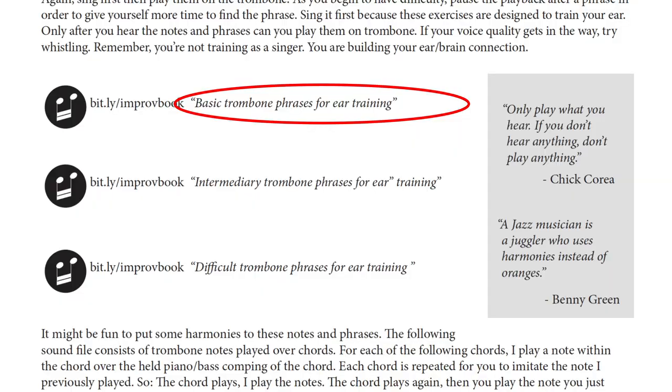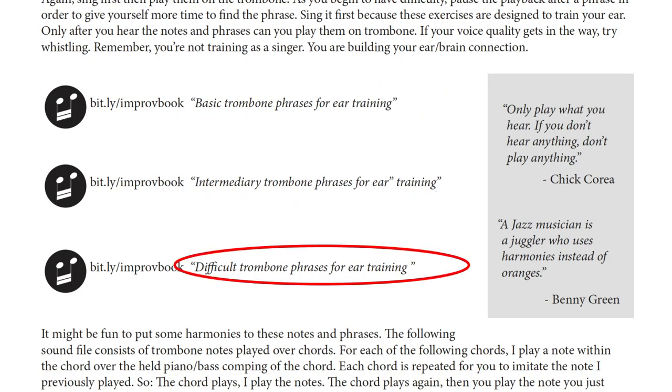And on and on. And the sounds get a little weirder and the range changes and it gets harder as you go on. Again, start in different places and that becomes easy. Page 13. Now we're going to do phrases, more than one note. And I've given you basic, intermediate, and advanced.